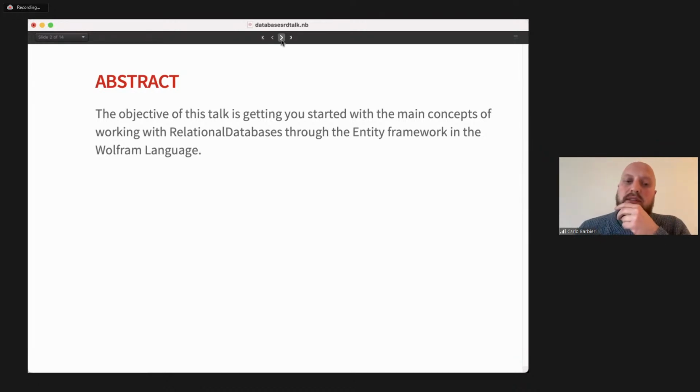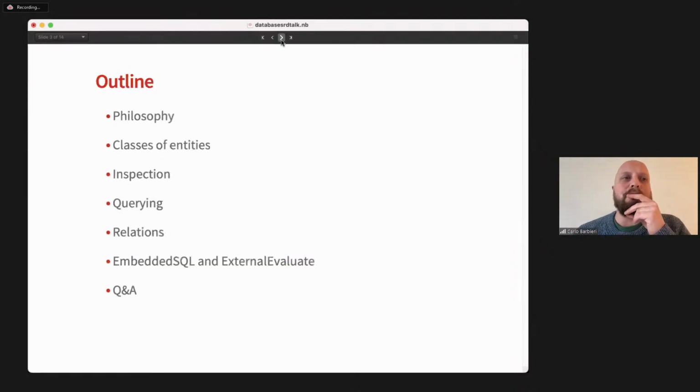Why is this interesting? This is interesting because SQL is a very old and proven technology that's used basically everywhere. It's been around for about 40 years. It's a very solid standard, and it's very likely that if you have a large amount of structured data, it's going to come in the form of a relational database.